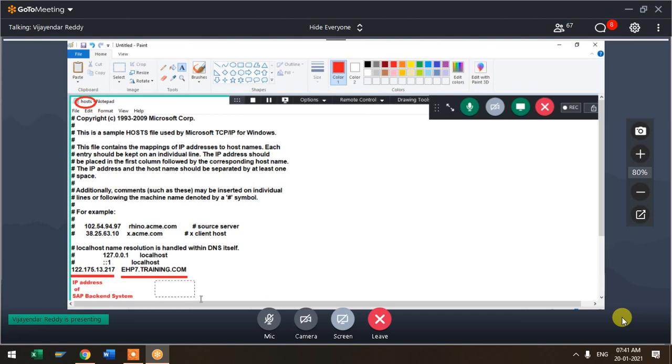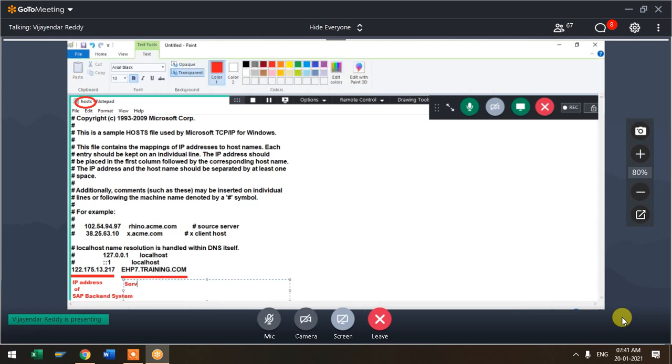For practice purpose, definitely this is required in your case also. And not only that, this is the server name. We call this as complete server name, or we call it as fully qualified domain name, or in simple words, we can call it a server name.